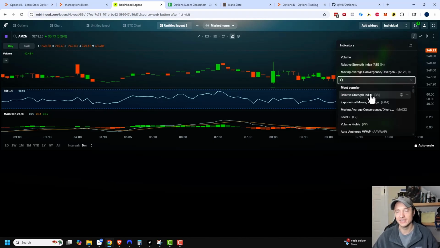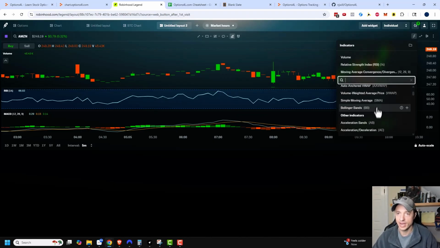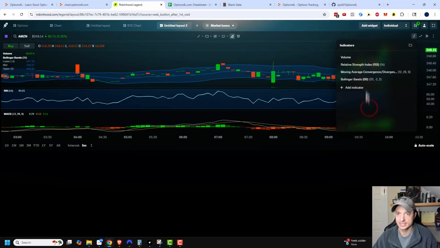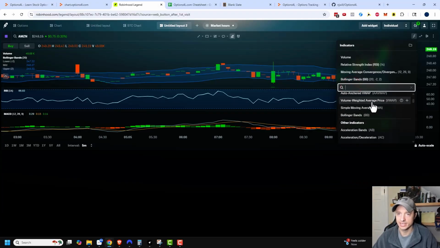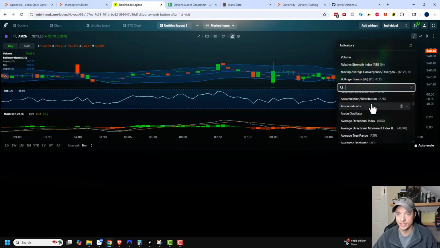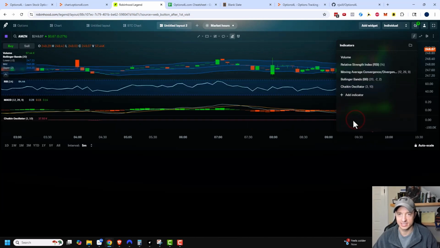So that's why I like using AI, it kind of helps me along the way and understand what it is I am looking at or looking for. But you can go ahead and drag in what makes sense for you or what you're trying to analyze. And again, AI will pick up what you add. So maybe if I want to add this Chaikin oscillator thing in here, I could go ahead and do that.